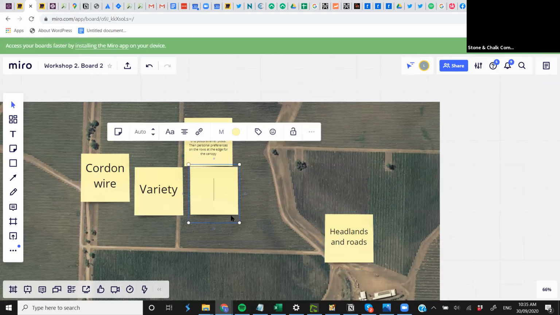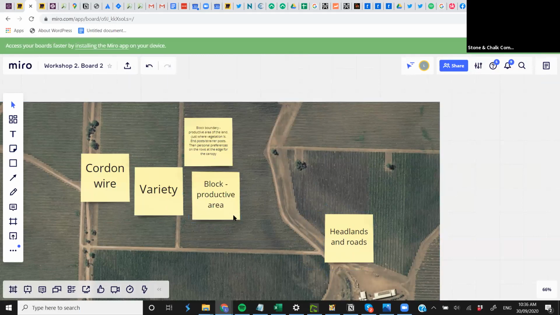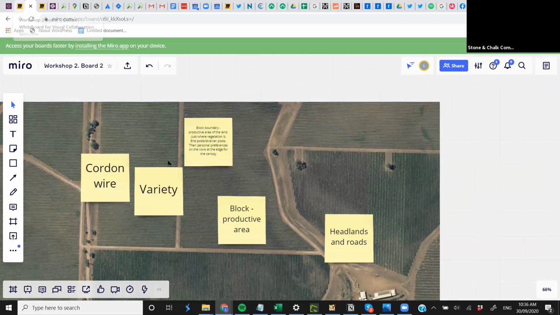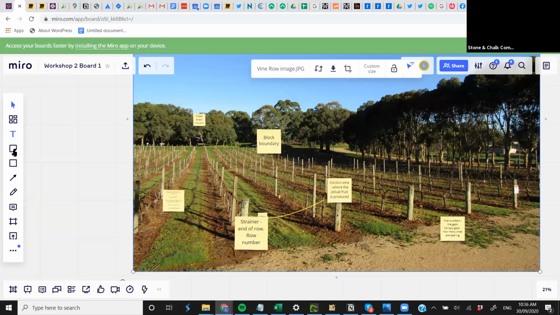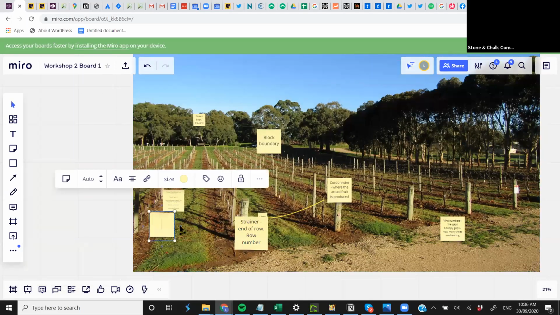Another thing that you may want to point out on your maps, depending on what task is being completed, is where an irrigation valve might be in a block, going back to that hazard side of things. So if there's a valve that you may want a harvester or an undervine weeder or anything like that to miss, just so that the operator knows it's coming up.